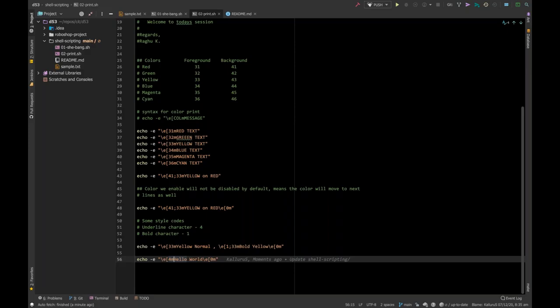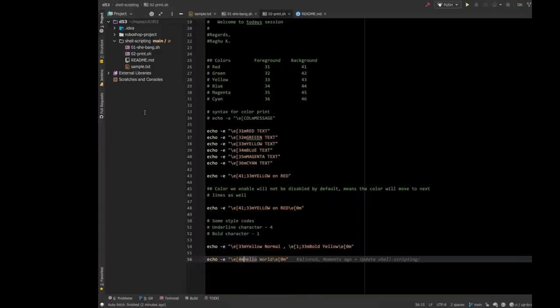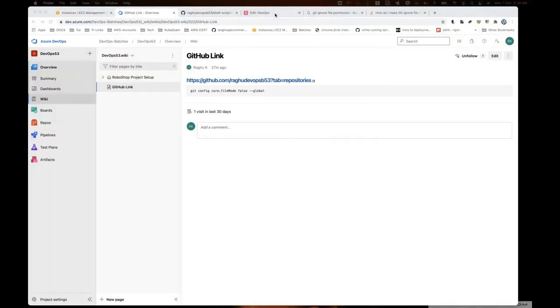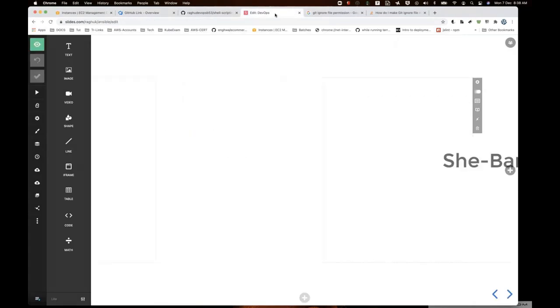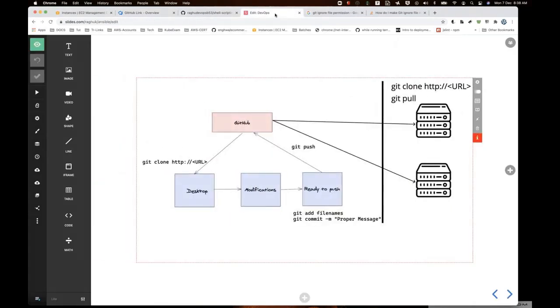You have to write a proper message and push it, because in organizations we should be doing that. So every time we go into the server, we have to push and pull, right? Yes, push and pull: pushing the code from IntelliJ and pulling it to the file.